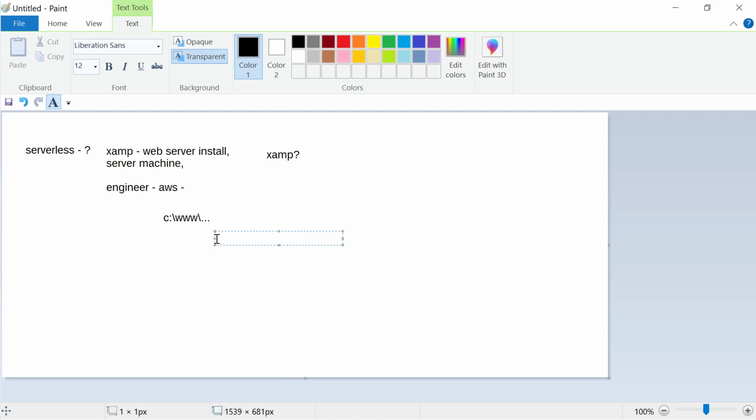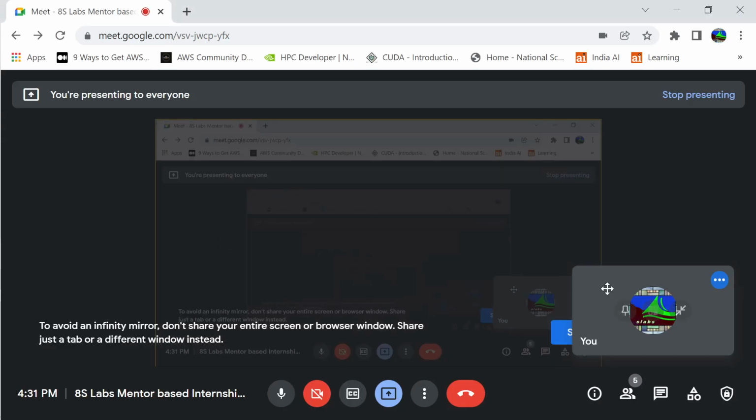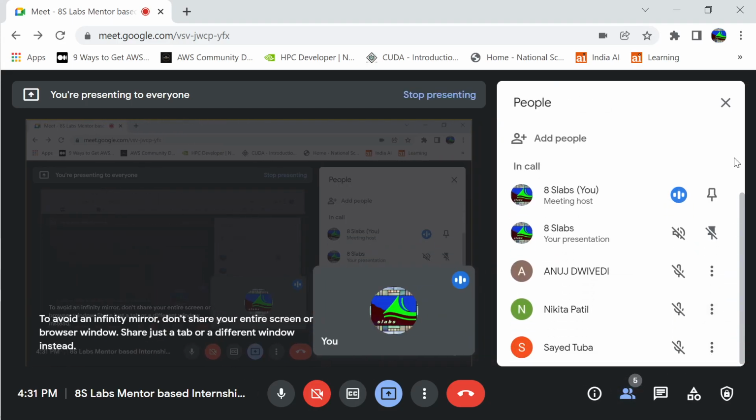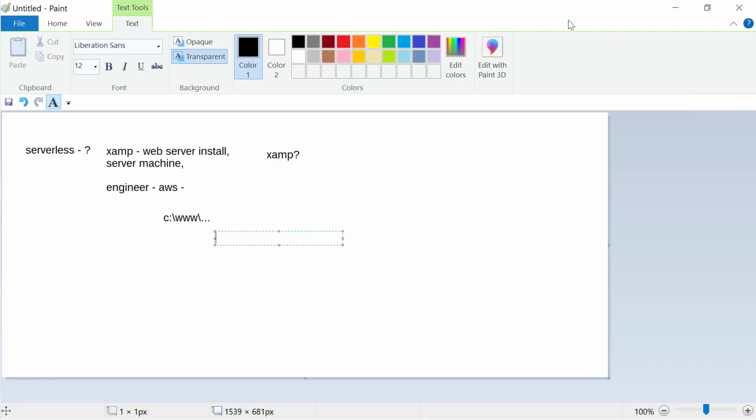What all comes in the website code, tell me what type of files come in website code. Anyone? What type of files are used for creating websites?